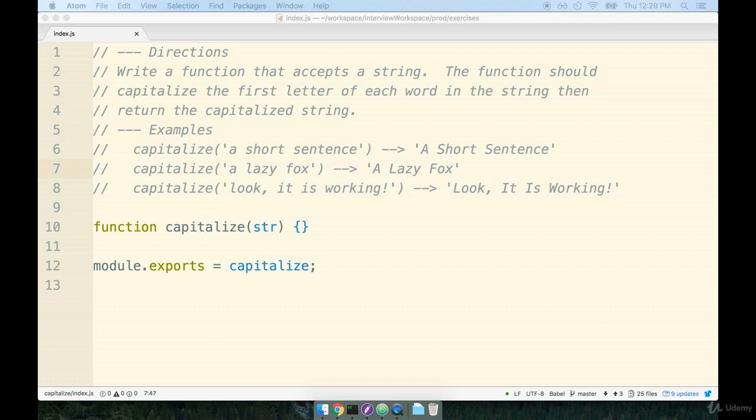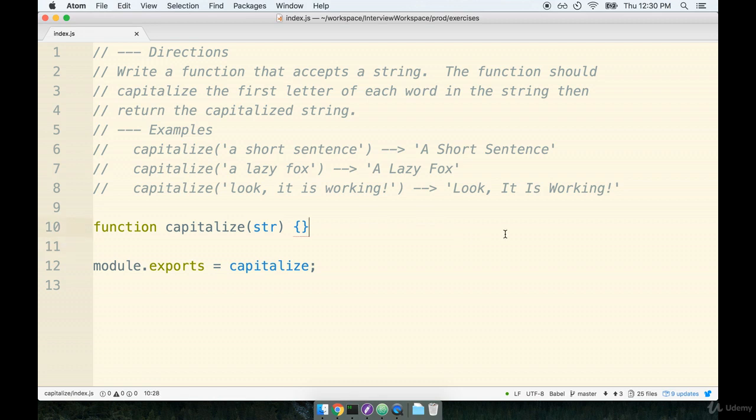The second one that we are going to look at is kind of easy to reason about, but it does require kind of a nasty looking for loop, and it's kind of hard to tell exactly what's going on with it by just looking at the code. So you can either take a slightly easier to read solution by having a good understanding of the JavaScript standard library, or you can take a slightly more challenging to read version that just kind of brute forces it and makes it happen. So before I let you go, I do want to give you a little tip or two on how to approach that easier to read solution.